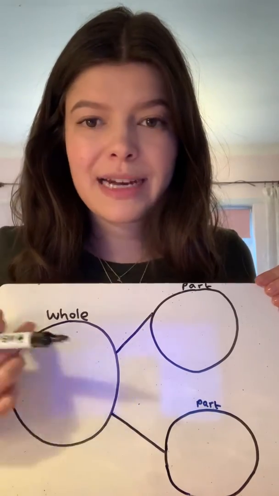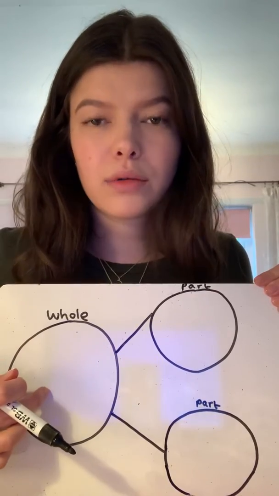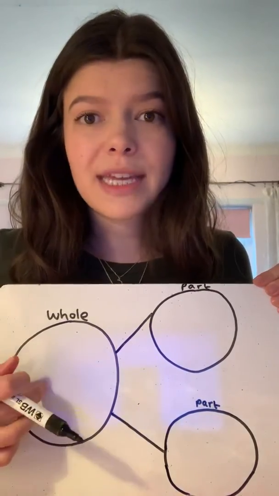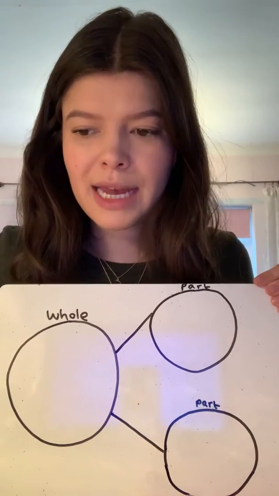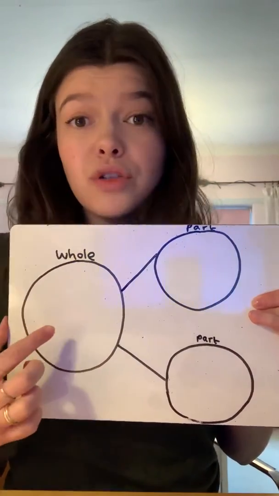So I'm going to count out 20 objects to go in my whole. So the whole is how many there are all together, okay? So I'm going to count out 20. Now, you could use any object you want, okay? Now, I've just drawn this. You can either print the one I've put online, or you can draw it too, okay?